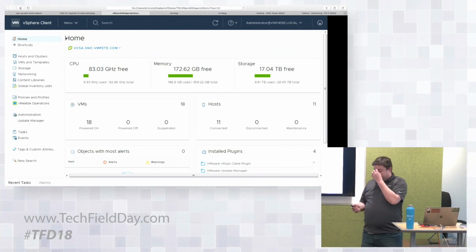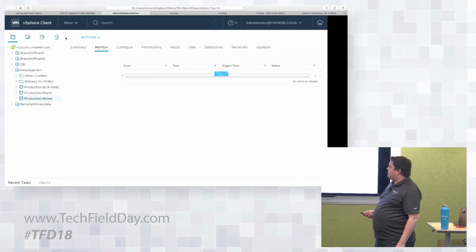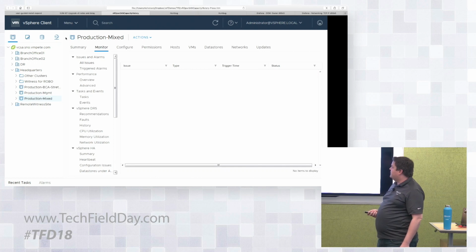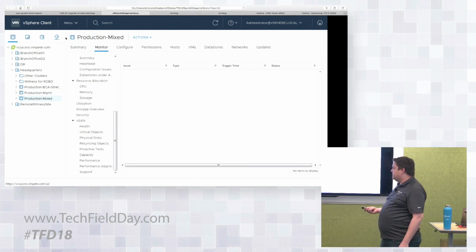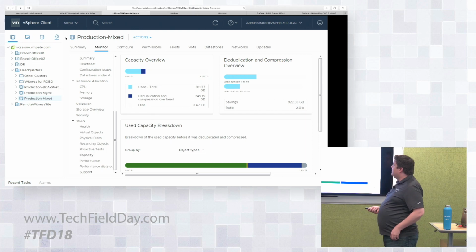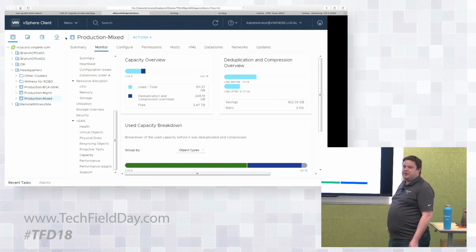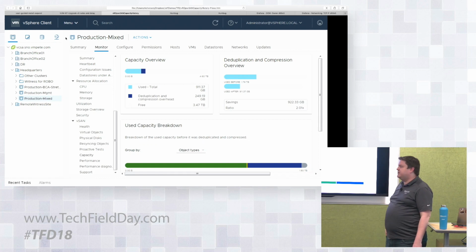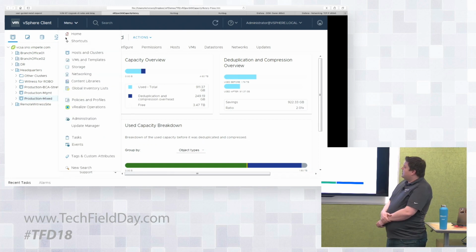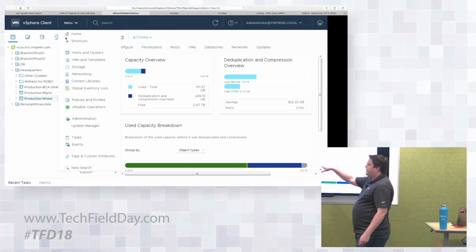So we've got our existing environment, and we want to look at what's going on with the capacity within it. So if we go down, we can also look at just what's going on from the vSAN capacity, look at the breakdown, look at deduplication. We also look at what the overheads are. Is that data protection? Is that snapshots? Has someone just left a bunch of templates? iSCSI volumes coming off of vSAN, things like that. But we also have the ability to go straight into Virtualization Operations here.